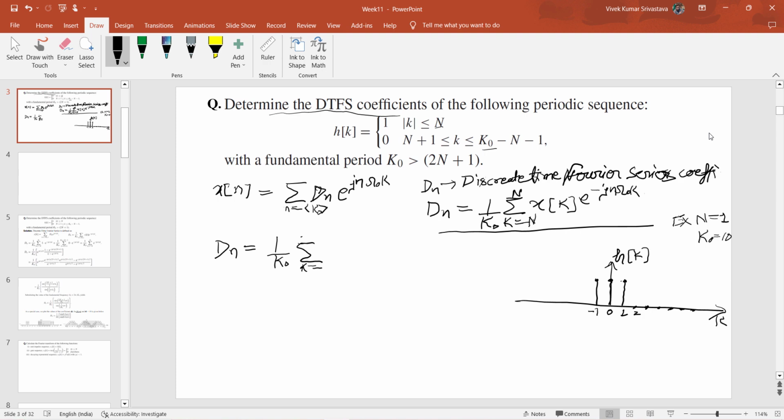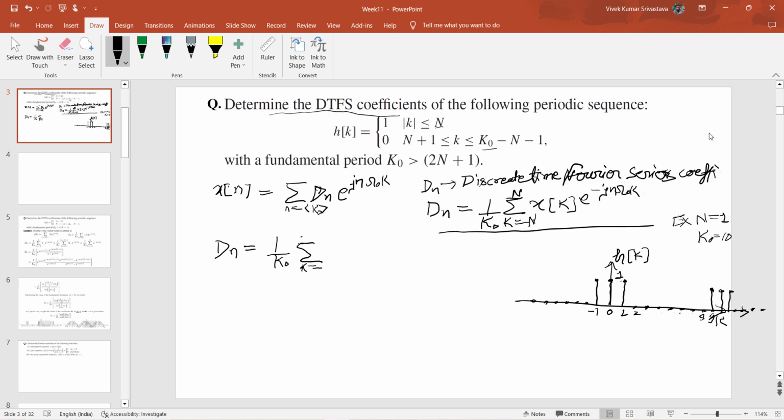So this is 2, 3, 4, 5, 6, 7, this will be 8, and after that at 9 this will repeat itself. Here 9, 10, 11, and again all other values will be 0. So this is how this h of n can be plotted, and it has a value of 1. Now, it's clear?